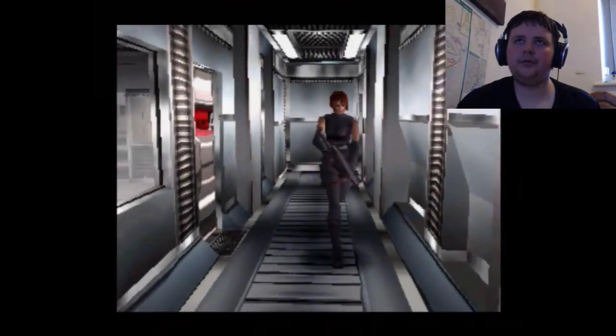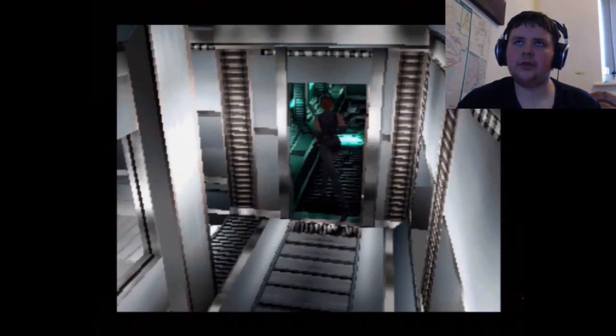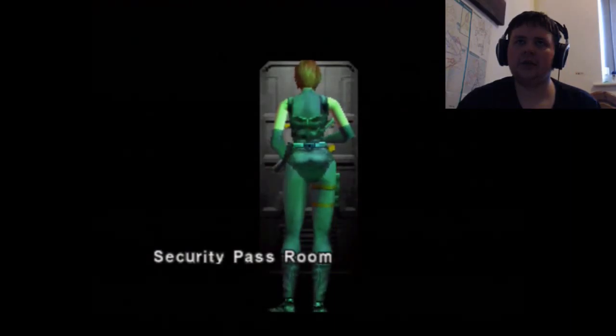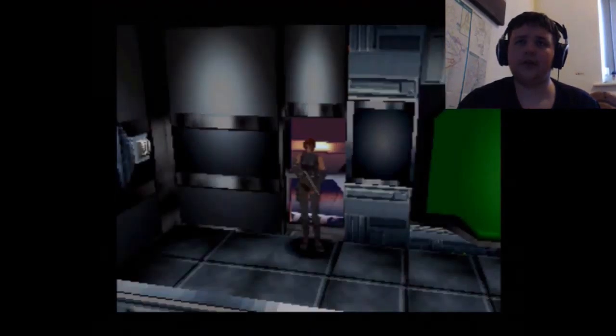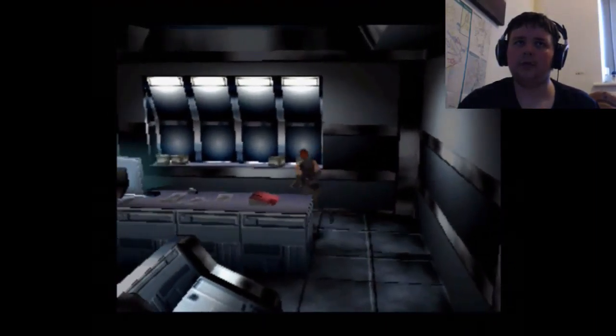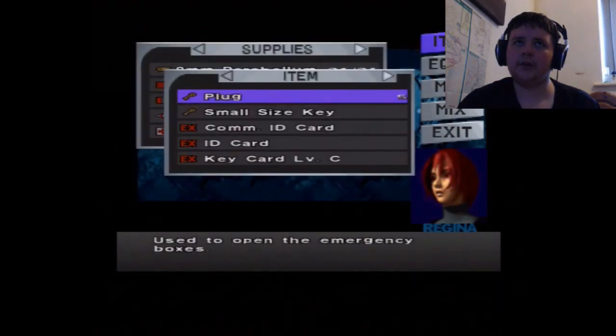Right. So just going through here. And then once the ID card's done, I think we'll save before we go after the initializer and stabilizer, just because it's been a while and there is a lot of dinosaurs on the way down, so just gotta be careful. Okay, so let's use the ID card.